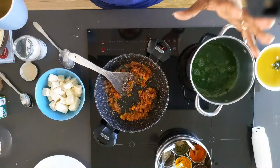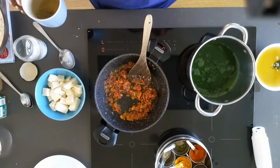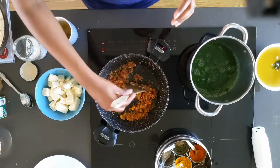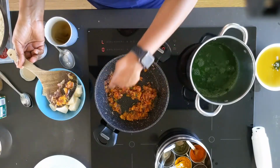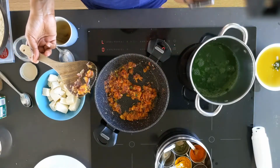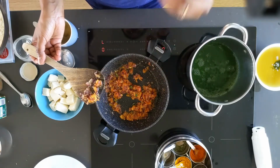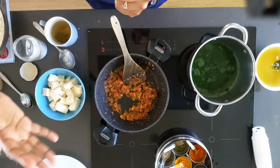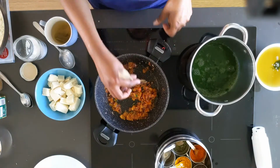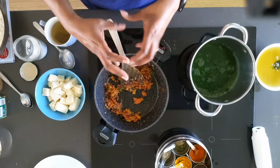So what you can see, I don't know if the front camera or the top camera is showing you. The trick to good Indian food is always ensuring that when you're cooking, your oil should separate on the sides of the pan. If you can see right now, the oil has separated. Now this can happen only in two ways. A, if you add way too much oil than what the food needs, and two, if you cook your curry really well so that the vegetables have all come together and it starts separating the oil. And that's the whole thing about cooking Indian food: you have to be a little patient and cook it in a way that it starts separating oil.